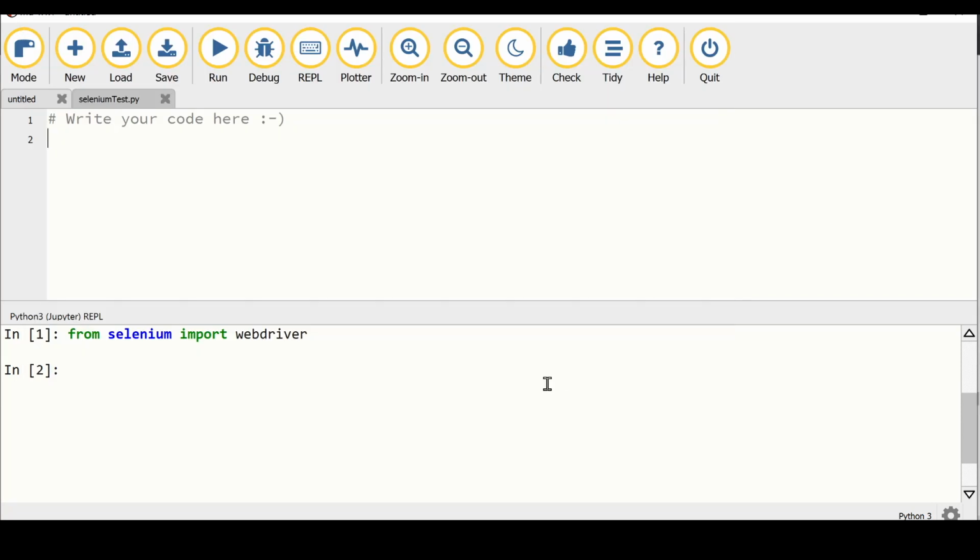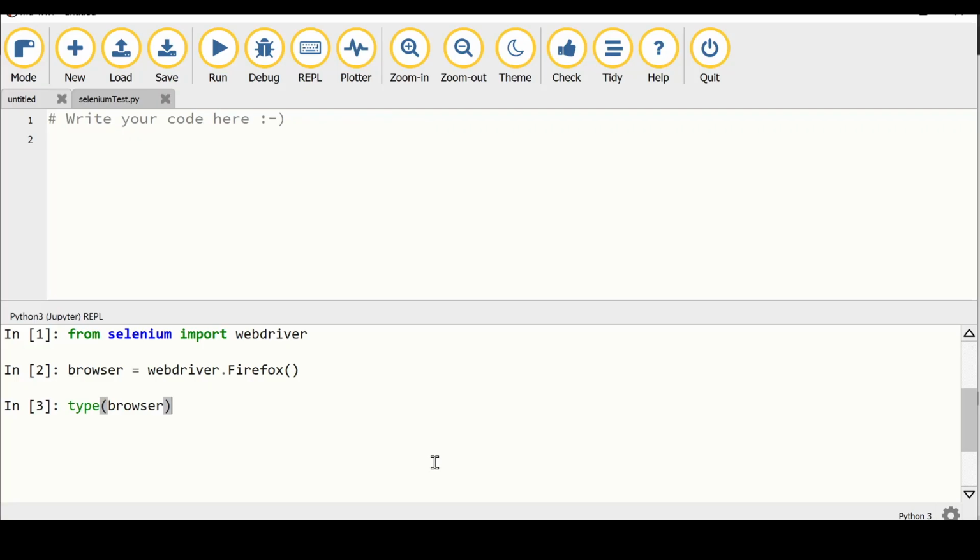And once Selenium is installed, we can go ahead and say that from Selenium we are going to import Webdriver. And then we can call webdriver.Firefox, for instance, to open a new Firefox session, which is controlled by Selenium. This is going to open a new browser session, and we can see on the top left side, if we hover over that, the browser is now remote controlled. We can also see that in code by typing in type(browser). And here we can see that we have indeed a Selenium browser that's currently active.